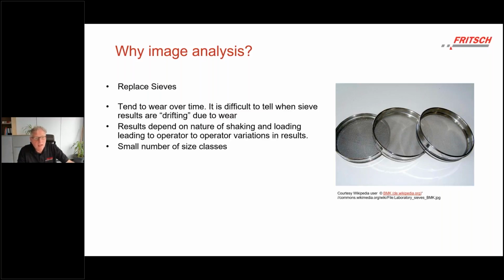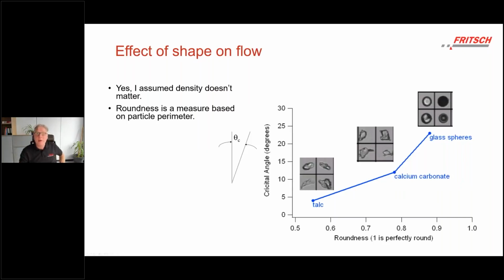And at the end of the day, you typically only get a very small number of size classes. You take 3, maybe 5, maybe 7, but that's already a large number of sieves. So for your complete size distribution, you just get a handful of size classes, and everything in between, you don't really see the details. You don't know actually how your size distribution looks. This is a little bit about shape. Sieving is just about size. You don't learn anything about shape on a sieve shaker.